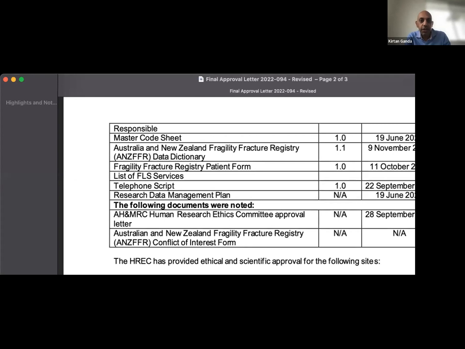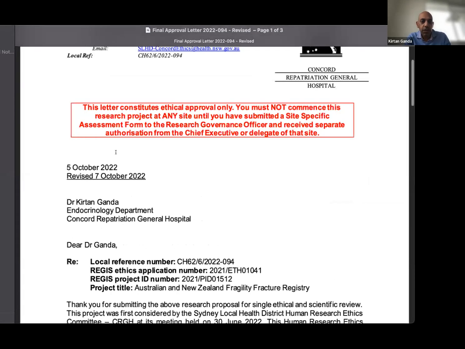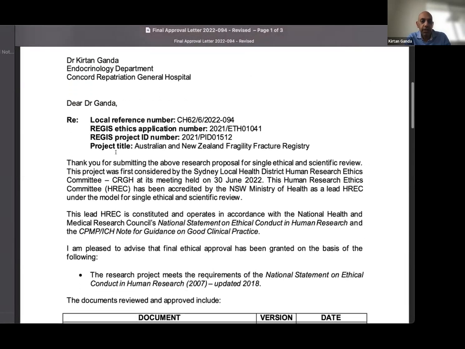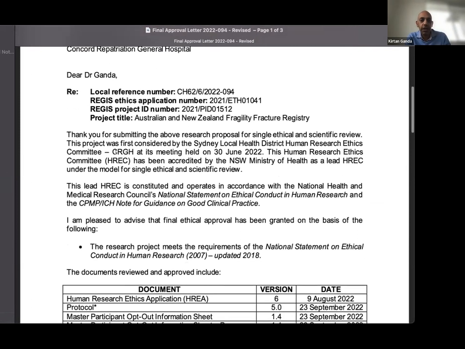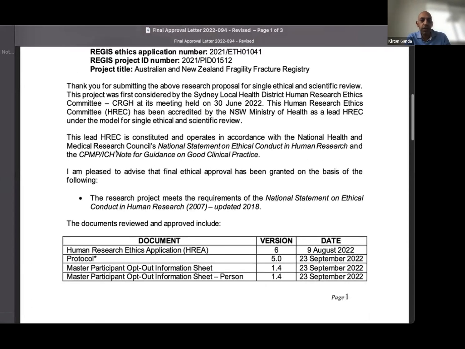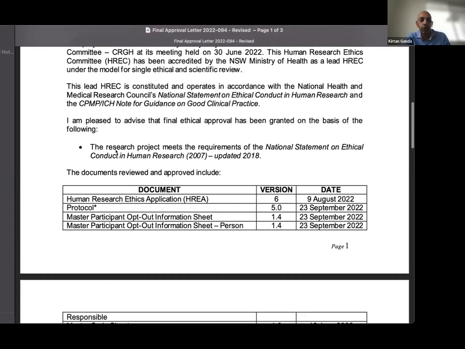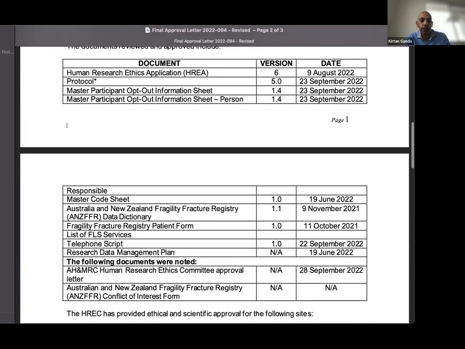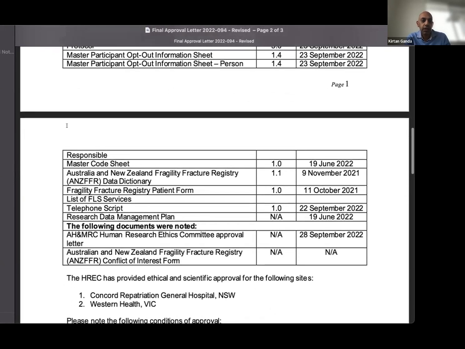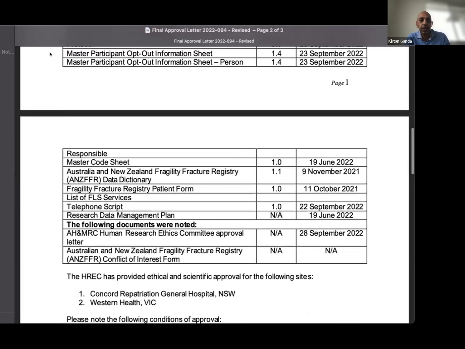We had that basically in October last year, and I'll send this through, but it's the approval for the registry, and we've submitted a number of documents, but probably the main ones were the protocol and the opt-out information sheets, and then obviously the actual data set with the data dictionary as well.